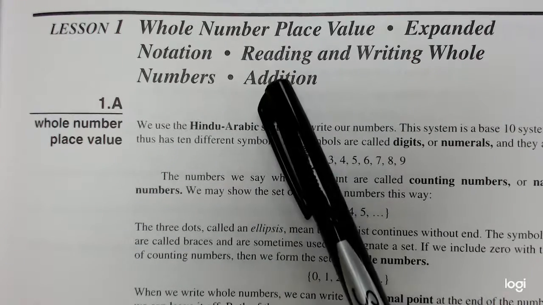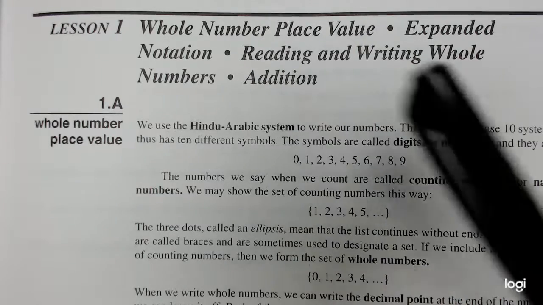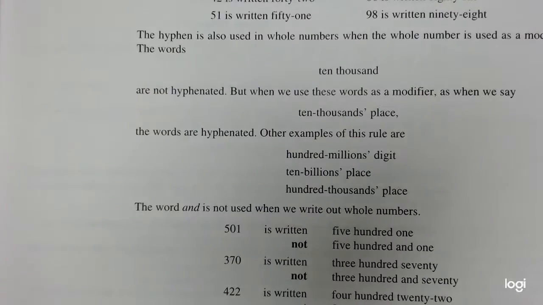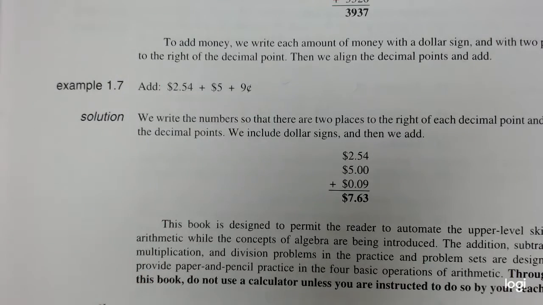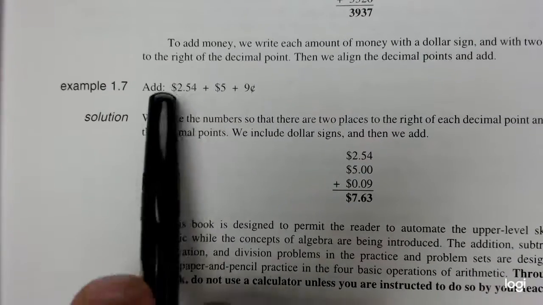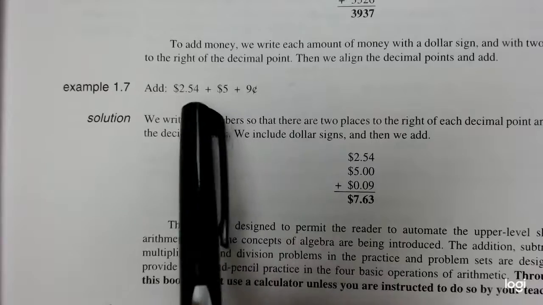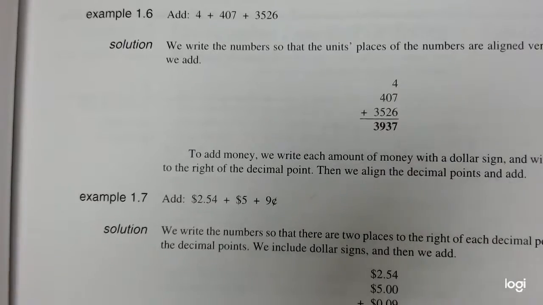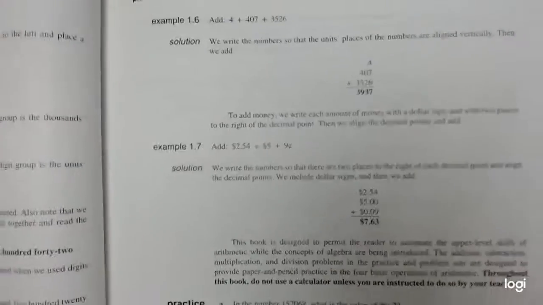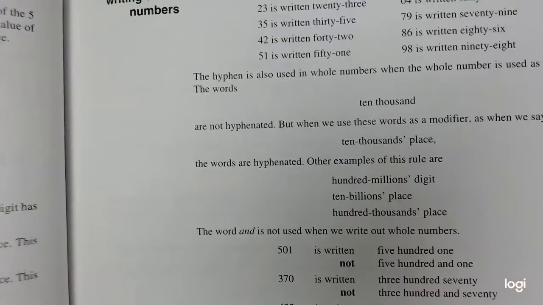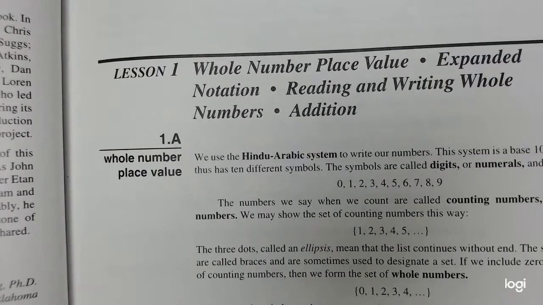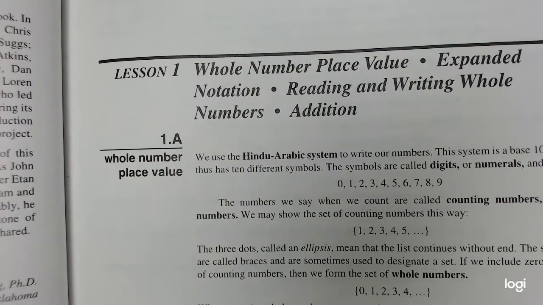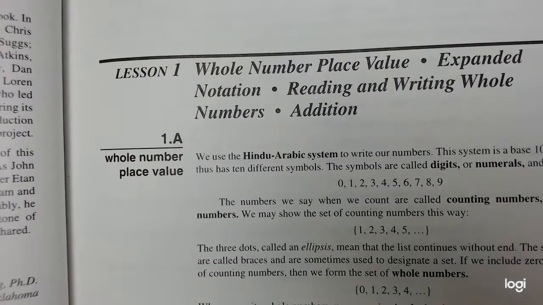Addition we'll go over briefly in class, but that's one of your main arithmetic skills, and the main thing they want to know is whether or not you can add dollars and cents and 3 or 4 digit whole numbers. If you can add dollars and cents, and you know how to properly line up your place values on your addition, then you will be good to go. But we will focus on reading and writing whole numbers and place value, as those are some things that can still give children trouble even after doing it in 6th grade. So we'll start with whole number place value.